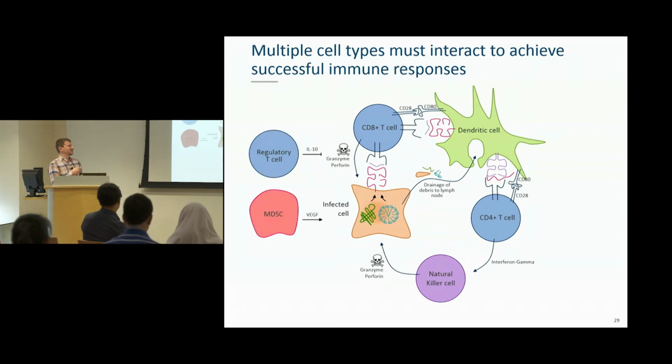So for any infection, you need it to resolve. It can't go on forever, or else you're going to have immune-mediated pathology. So in order to turn off immune responses, when it is appropriate to do so, we have cells like regulatory T cells, which secrete IL-10 and turn off the CD8 T cells. And we also have myeloid-derived suppressor cells and macrophages, which help resolve the inflammation and the lytic part of the immune response and start secreting factors like VEGF, which promote growth of new blood vessels and healing of the site.